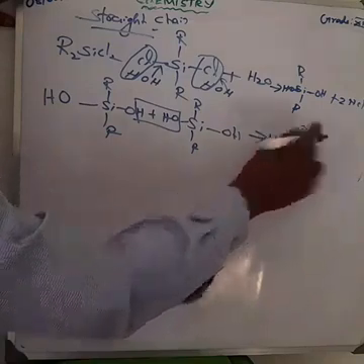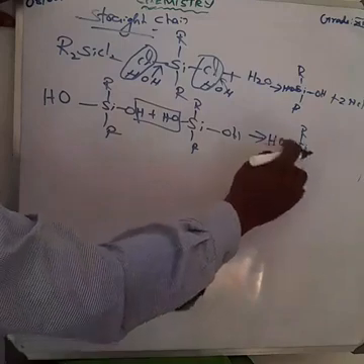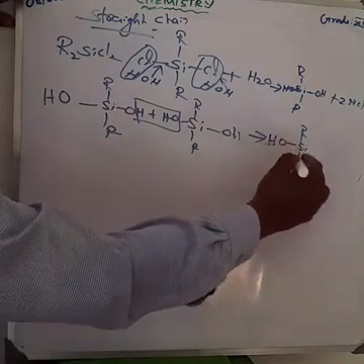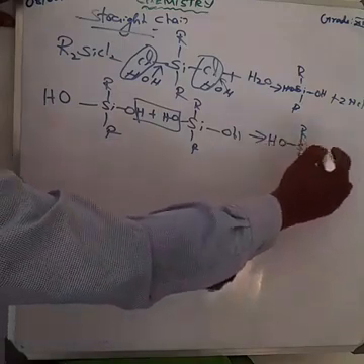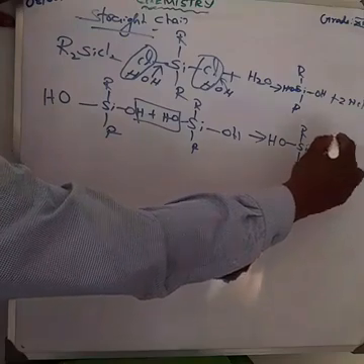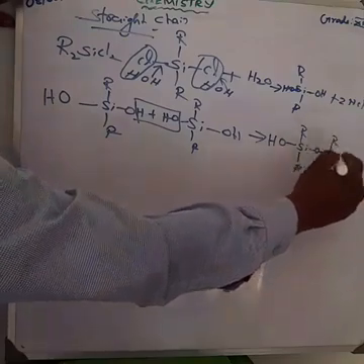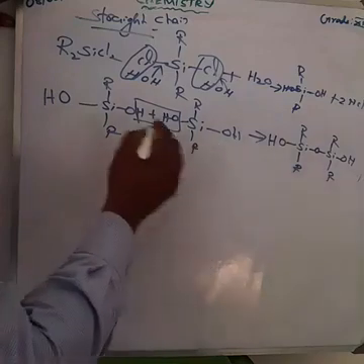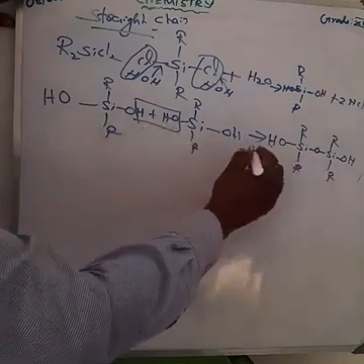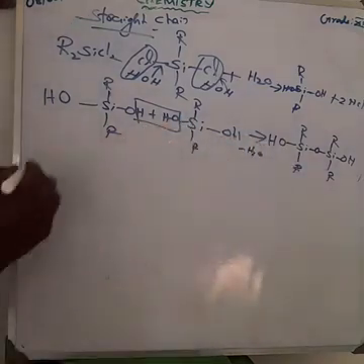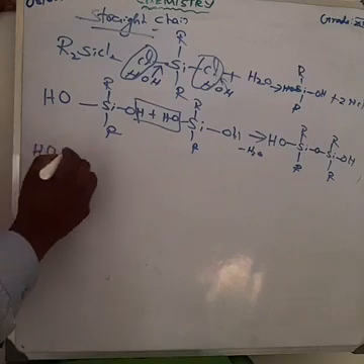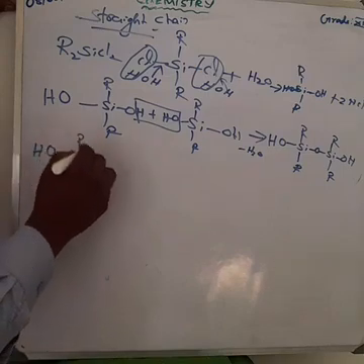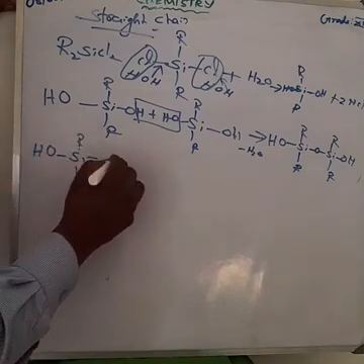What is the remaining product? The compound is OH, Si with R above and R below, joined through oxygen to another silicon with R, R and OH. Here the water is removed. So this is the next product. Again I am adding Si R2 Si OH twice. Which one am I adding here?